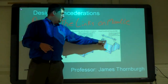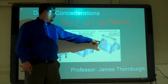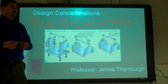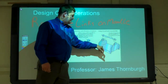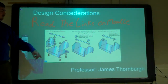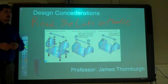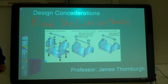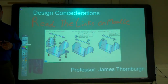Or incorporate it into that same part. So now we're down to two parts with no fasteners. It just snaps in, and it's centered, it's positioned right off the bat. So by changing the design of something, it probably takes the same amount of time to make this as it did those parts, maybe even less, right? But now you don't have those other extra parts to make, and putting it together, you just go snap instead of having to line up a bunch of washers and screws and nuts. So that's kind of what we're going to talk about today, okay?